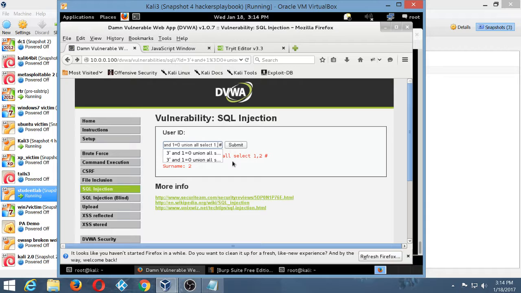Now what we're going to do is replace this 2 with actual SQL database commands. For instance, if I wanted to find out, let's say, what version of database they're using, I type in version, parenthesis, like that, in the second position. I submit it, and look at that. So right there, I know it's Ubuntu, which tells me it's Linux, and I can see it's 5 dot something. That doesn't mean Ubuntu 5, but the version of database they're running, I believe, is this one here. Okay, so they're giving me some information, which is kind of cool.